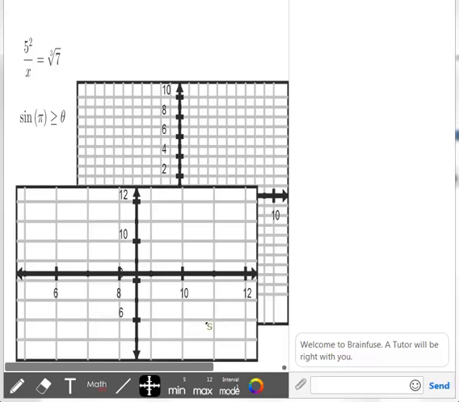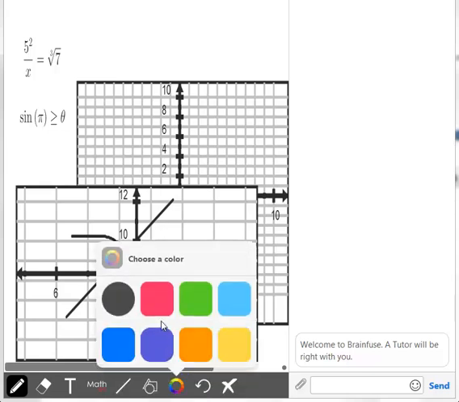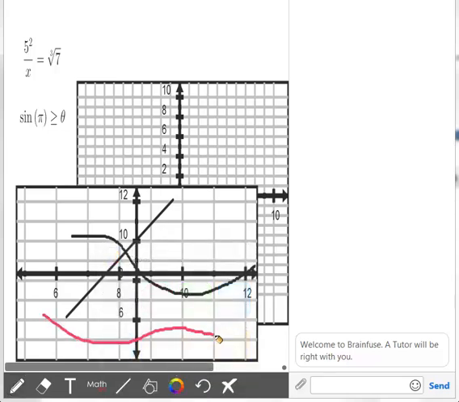And again, once you have the graph on there, you can draw a line to show the tutor where the line is located that you need to find the equation of or evaluate some points at or whatever you need to do. And of course, you can draw freehand for any sort of a freehand curve, change the color if you want to, so you can have more than one curve on there, distinguishing one from the other. So yes, you can have a grid up on your board and adjust it as you see fit and use it to pinpoint any particular function, graphs, or points that you need to show the tutor. So that's a look at the various mathematical options that you can use to work with a math tutor.